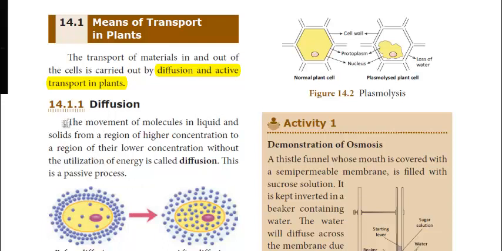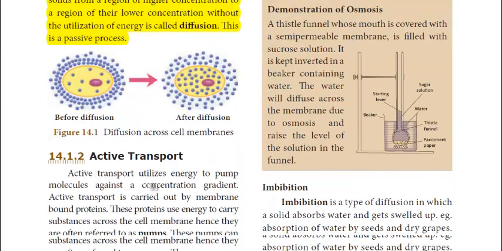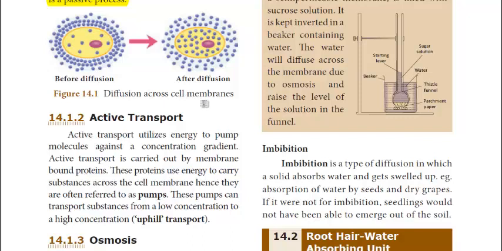So once again I repeat the definition: the movement of molecule in liquid and solid from a region of a higher concentration to a region of their lower concentration without, I underline this word, without the utilization of energy is called diffusion and it is a passive process. இதோட அர்த்தத்தை புரிஞ்சுக்கோங்க. தானா உங்களை இங்கிலீஷ்ல நீங்க அழகா எழுதிடலாம். Okay, so this is called diffusion across a cell membrane.